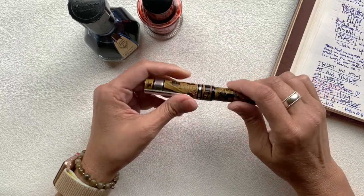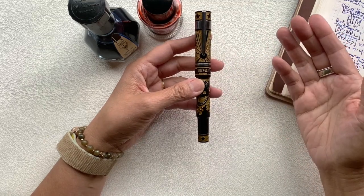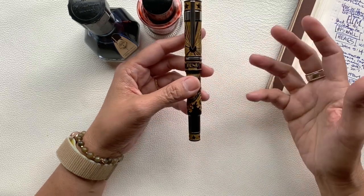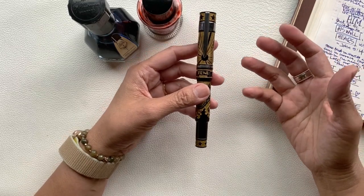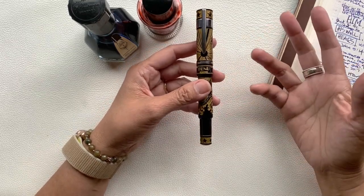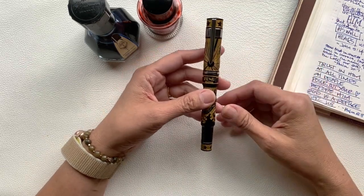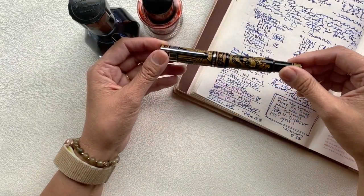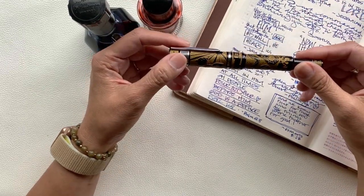Now let me tell you about my personal experience with this pen. First off, I am not a professional pen reviewer by any means, so I am really not versed with the ins and outs of fountain pens — how they are made, what the different pen parts are called, the history, and things like that. I am mostly a layperson who enjoys writing with fountain pens and I own quite a few of them. Having said that, I do write a lot and use fountain pens on a daily basis. I am pretty much never without a fountain pen nearby.